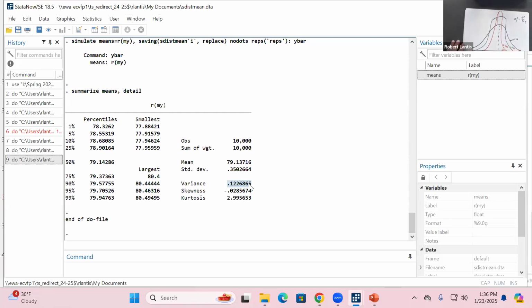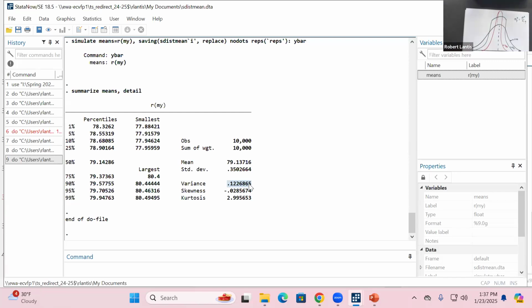I'm going from 10 to 30 to 100. It's getting more peaked, making the values around that population mean more likely. If I can only have one sample, I want to make sure that it's really big, right? As large as I can possibly get. So I want my variance to be small because my variance being small is telling me that seeing sample mean values further from the true population mean is now less likely.